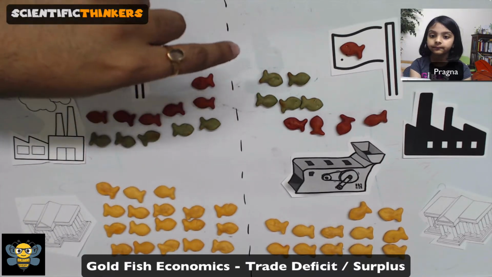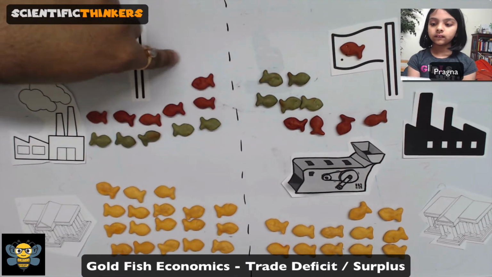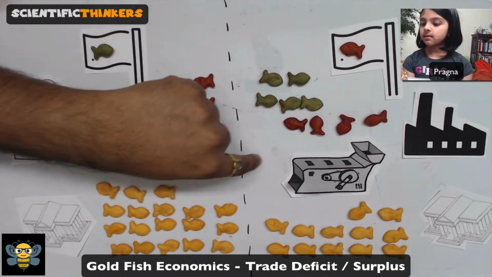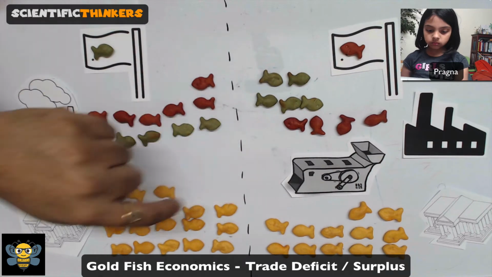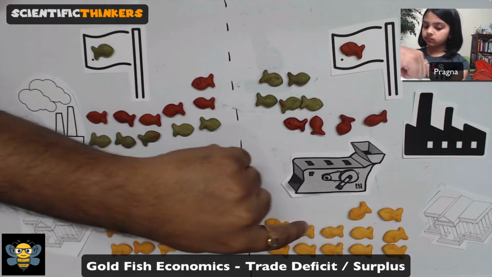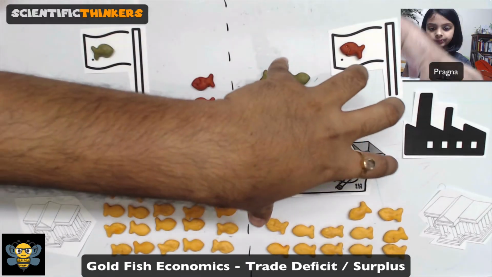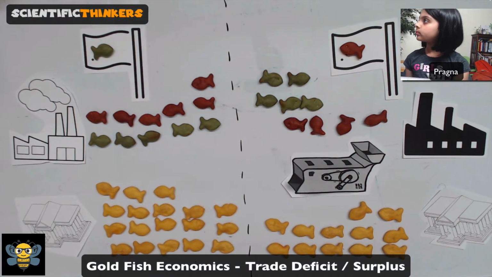And also another interesting thing, Pragna. So this is green fish land, red fish land. They could also be an orange fish nation, right? And they could be selling their fish to Orange Fish Nation as well. So just by knowing these two countries, how they are doing their trade, we cannot say what's going on, whether this country is actually losing money or not, because they could be making money from Orange Fish Nation, right? So you need to know where this country is trading to know exactly if this country is doing good or bad.